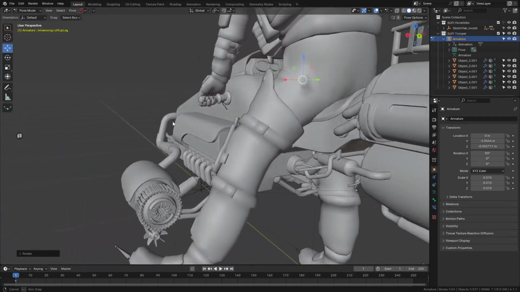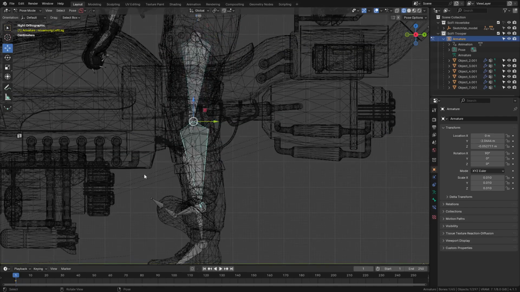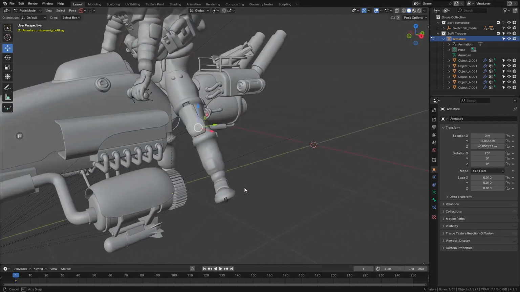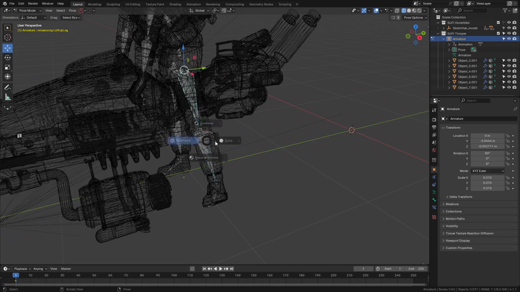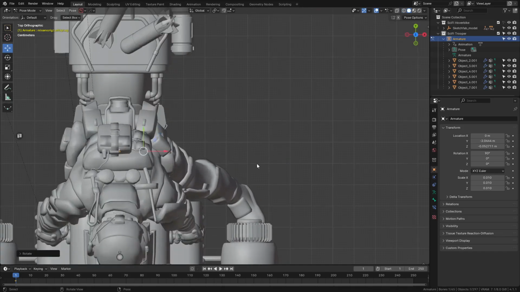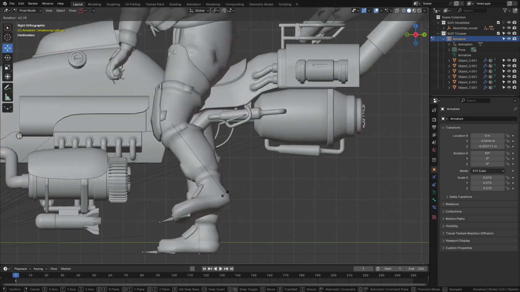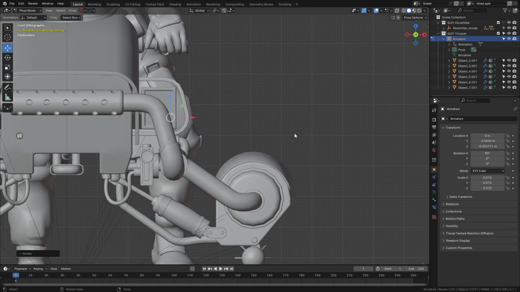And I think it looks good. I'm gonna go into the side view and select this bone and, interesting. I'm gonna select this one and rotate this thing to somewhere around here. And then I'm gonna select this one and rotate this thing to somewhere around here. I'm gonna go into the front view and rotate it just about there.